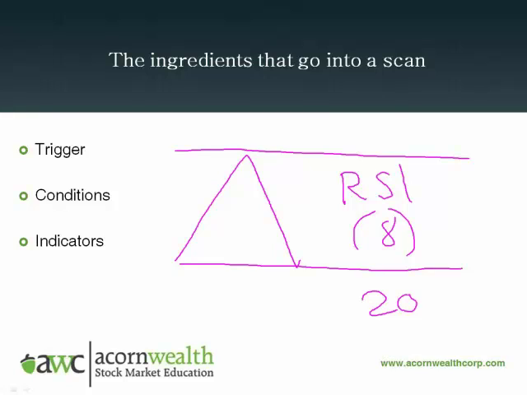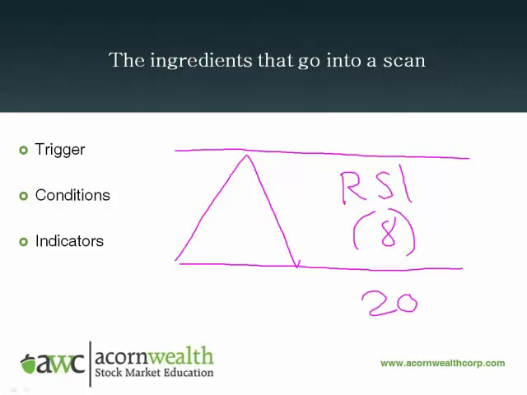Okay? Now, the final thing that we want to then look for is we look at things like CCI and other extremes. So with all these different things put together, what we get is a high probability trade from the triggers. The next thing we go to is conditions. So the reason why I might buy it today is because the RSI is down. However, I also want to have other conditions.